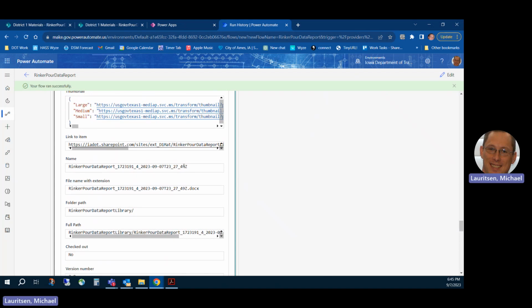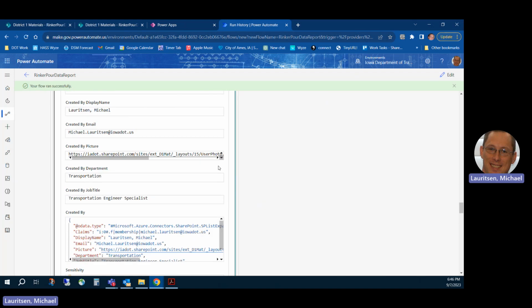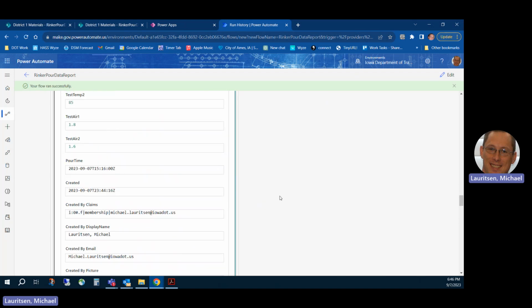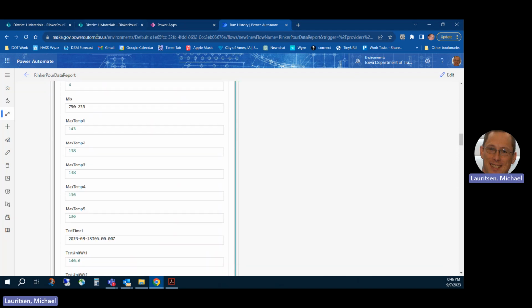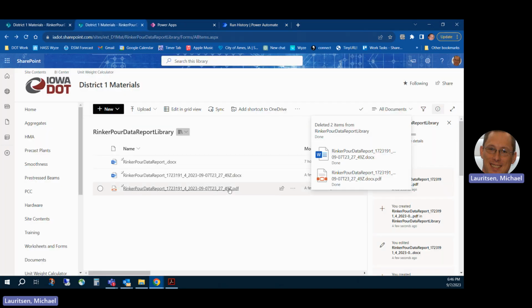So the name doesn't have that file extension, but the name with extension obviously does. So you can pick any of those you want. If you're digging around like I was just doing, the guess and check method. But you can certainly do it this way too. So if I go back into the document library, I should have a docx and a .pdf with the same file name. Ta-da!